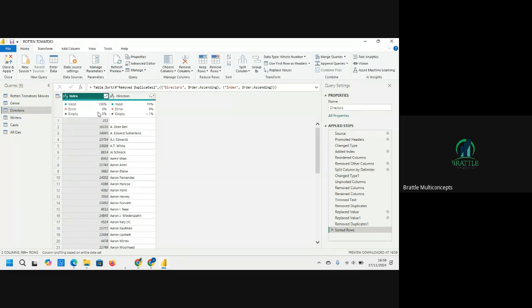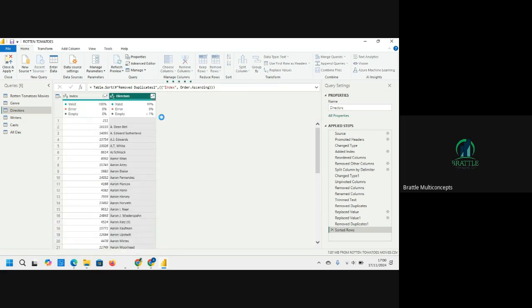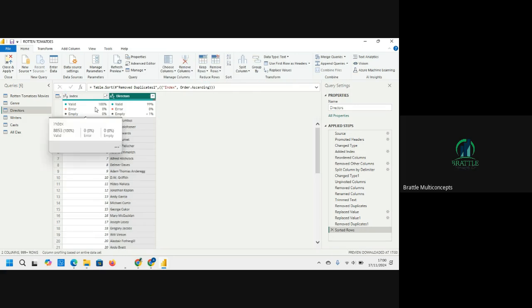Okay, I think it's sorted. If it is sorted, let me clear sort from this one.